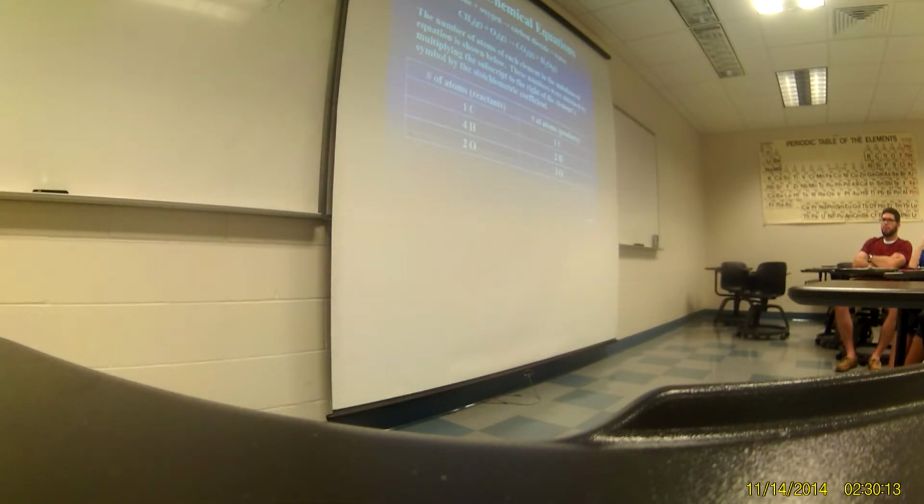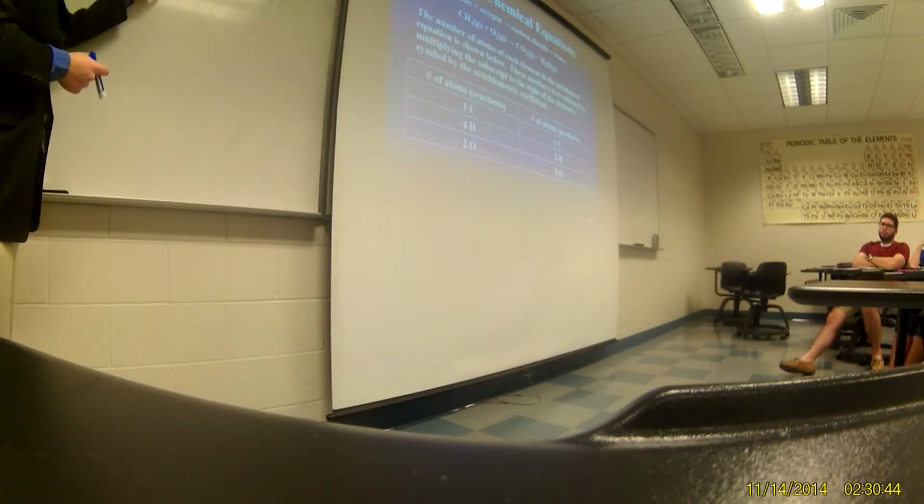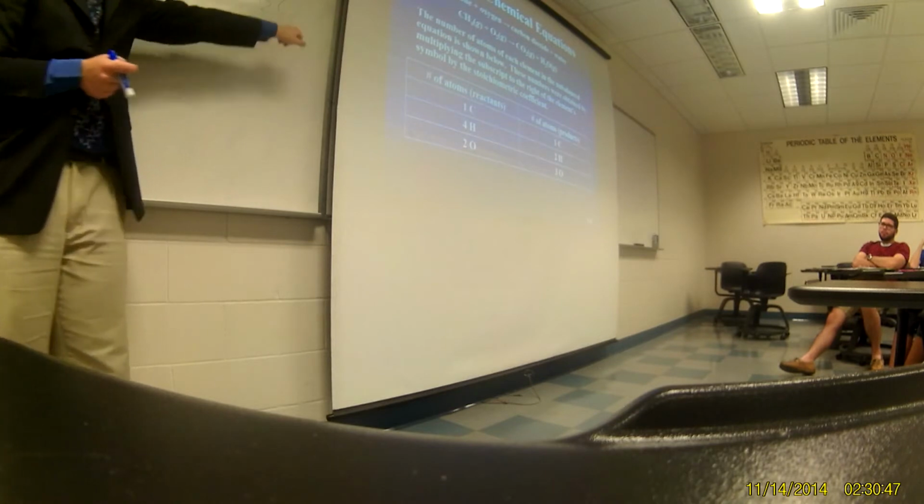I look up here, and what you should notice, and this will save you some time, is over here our oxygens are only in O2. Do you see that all of the oxygens over here are bound up in O2 molecules? That means they come in pairs, which means we have to have an even number of oxygens on the left. We have 2, 4, 6, 8. We can't have an odd number. Over here we have oxygens that come in pairs, and here we have oxygens that come in singles.